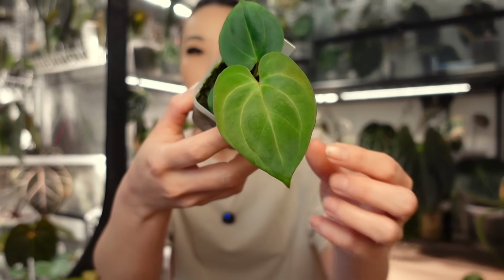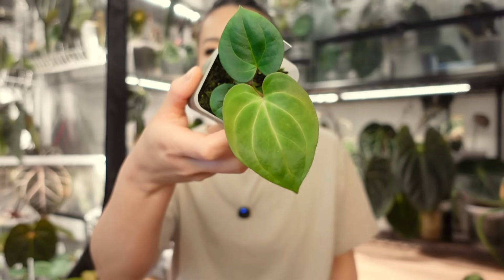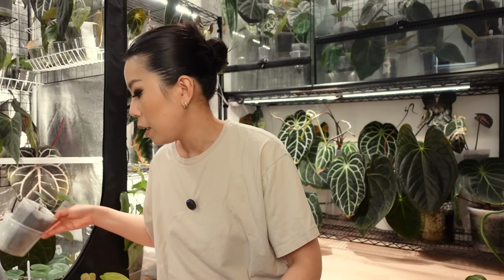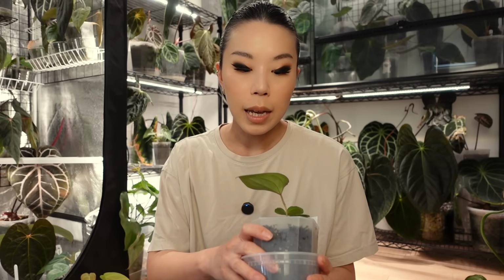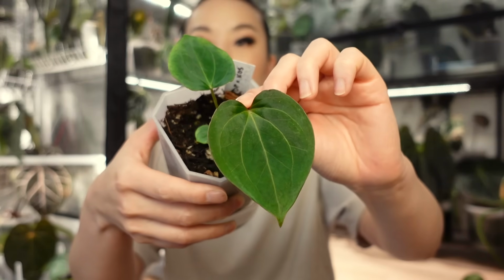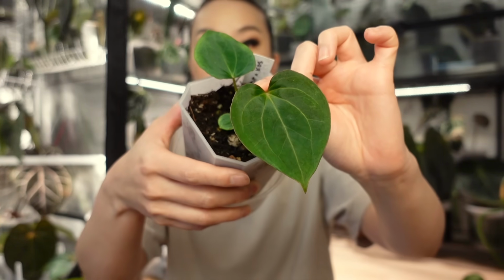Look at this one. I have a few that look very much like this, but those very thin, spidery King of Spades veins. I took 3 that were getting too tall for that bin, and I upsized them to 4-inch pots. And I also moved them into my tent to be a little bit farther away from the light to see if I can get them darker. But this one so far is my favorite. This one is just so spidery and the veins are super pinstripe thin. I think this one has really good potential.